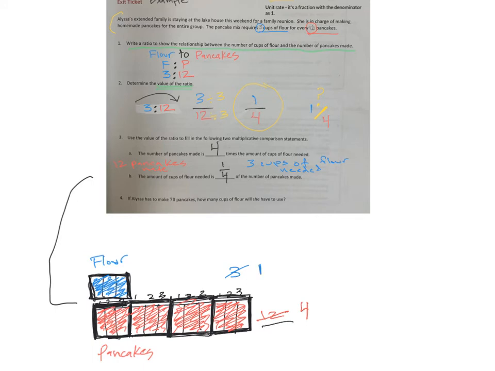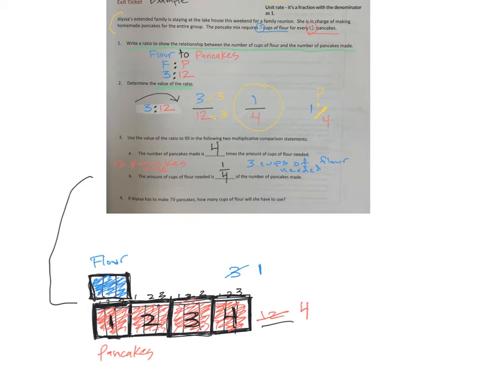And now you can see that this square of flour fits nicely into 1/4 of these boxes. So allow me to label the boxes. 1, 2, 3, 4. Okay? So each one of these, if you took one box away, you said, oh, I'm going to take one of these boxes away, you would be taking 1/4 of the boxes away. Okay?